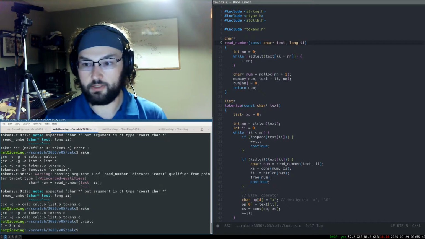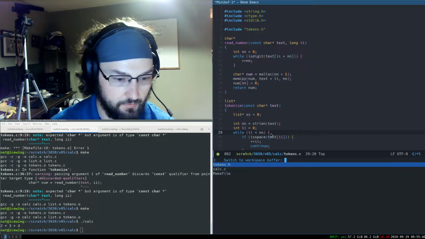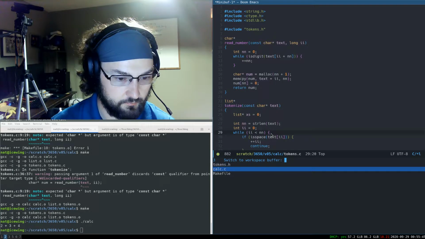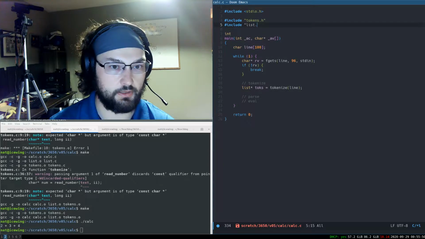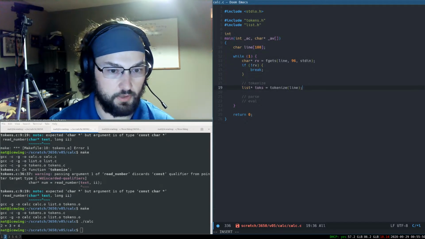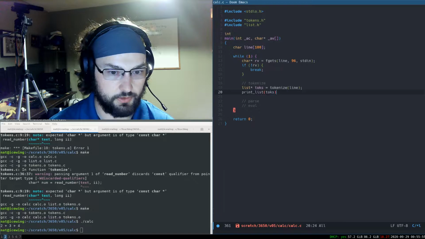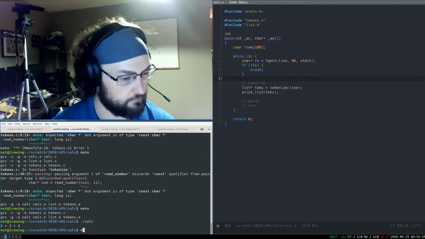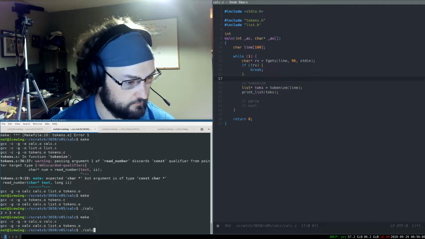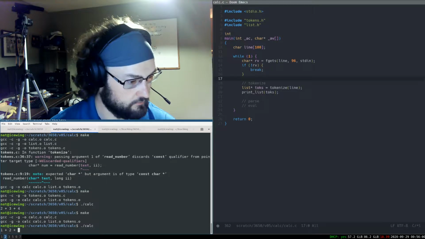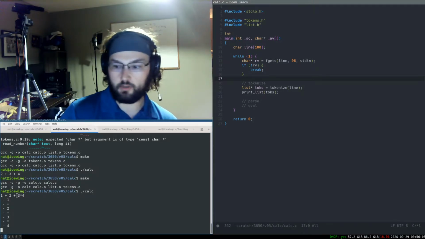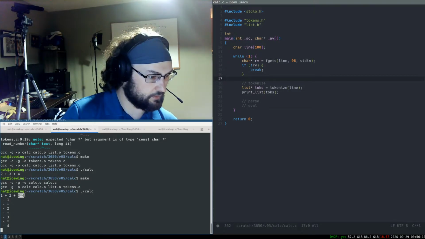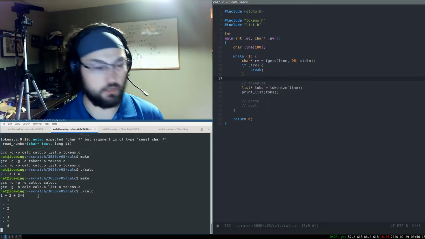Oh, so now we do the thing, we don't print anything. So back in main, we need to include list.h because we're going to print list tokens. So if we give 1 plus 2 plus 3 times 4, you can see we have spaces around these guys, but not over here. We get 1 plus 2 plus 3 times 4, so our tokenization routine is working fine.